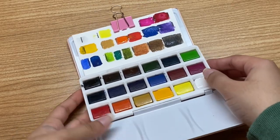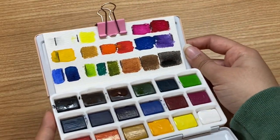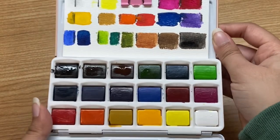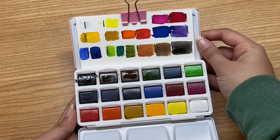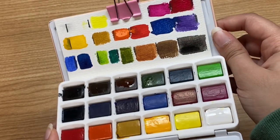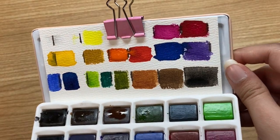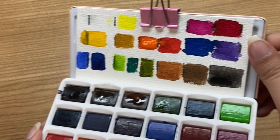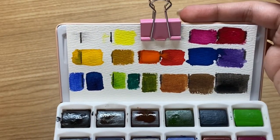So, finished swatching all the colors, and I have to say that I'm pretty impressed with just how bright and honestly borderline fluorescent some of these colors are. I think Himi Miya have student grade paints, not professional grade quality. So seeing this kind of pigmentation, especially within watercolors, is actually quite impressive. You can see some of them are still yet to dry, but the ones that have dried still remain quite bright, and like I said, it's pretty fluorescent, especially this yellow, it's like a highlighter yellow.